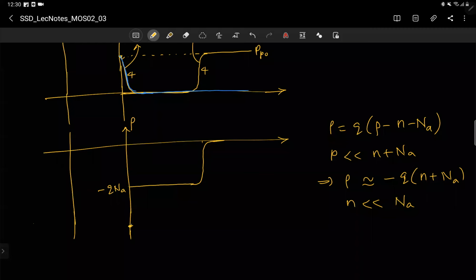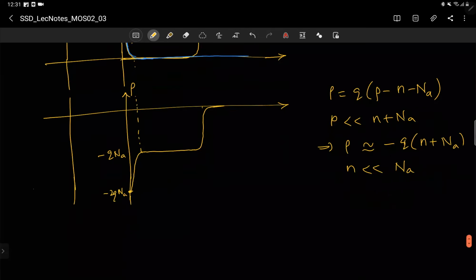So the actual space charge looks like this. I will just erase this. This is how it will look, the actual space charge profile. Beyond this point the electron concentration is 0, decaying like this. If you add this and this, you get only this curve for most of the region. Only towards the surface does the electron concentration count, so only up to this region. There it is 0 to Na, and here we have added 0 to Na. So this is minus 2qNa, say.